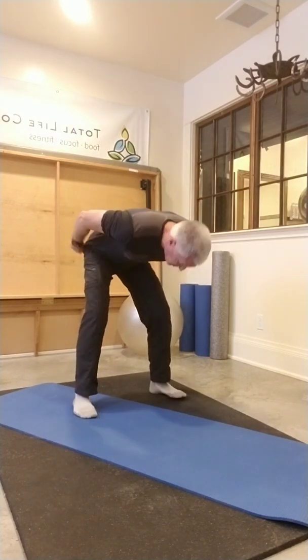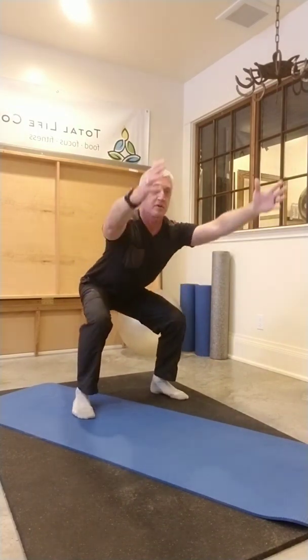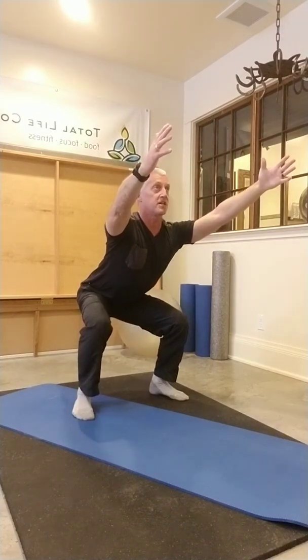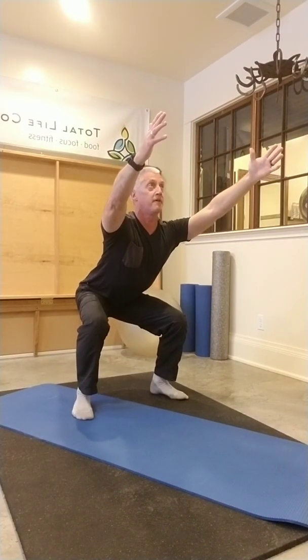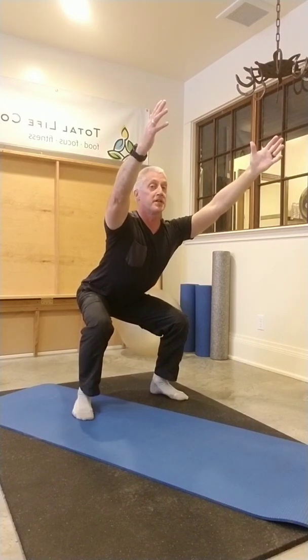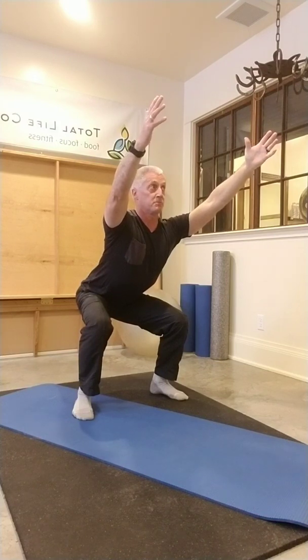Come back to the middle, sit back on those heels and bring your thumbs up. Big deep squat, stomach's tight, look up between those thumbs. Raise your hands up pretty high while your shoulder blades are pulling down. Your stomach's pulling in.